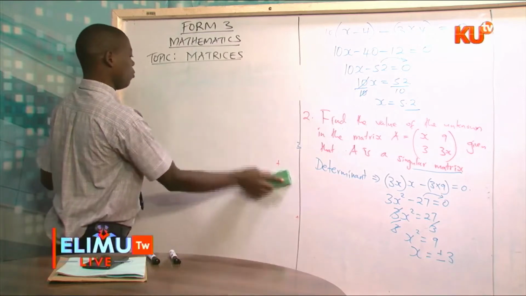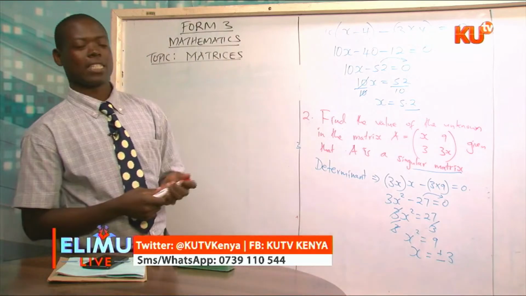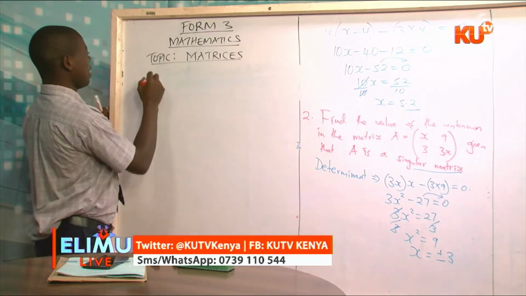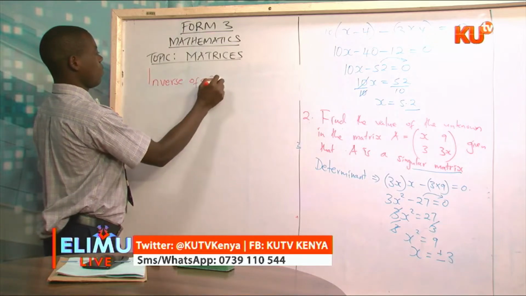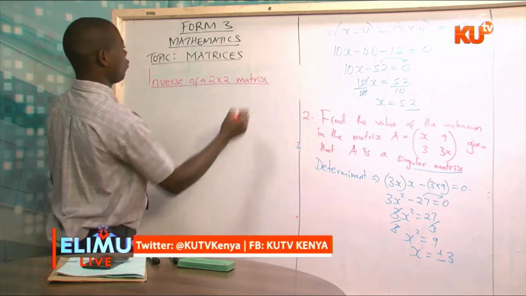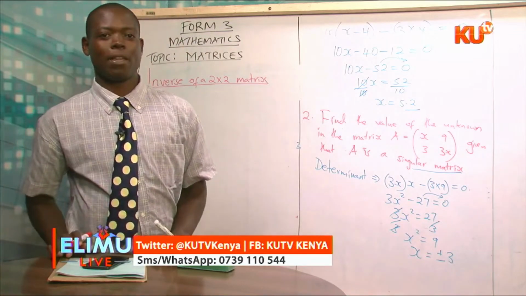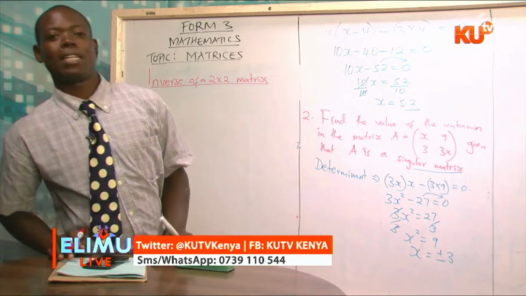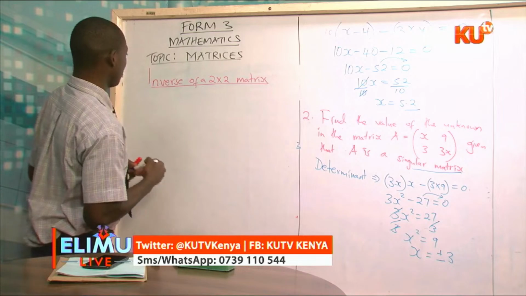Progressively, once you've been able to understand the concept of determinant of matrices, students need also to understand what we call the inverse of a 2 by 2 matrix. When talking about the inverse, we are reversing something, but in terms of matrices, what do you need to do for you to obtain the inverse of a matrix? I'll give you the highlights of the procedure that is undertaken here.